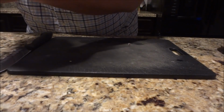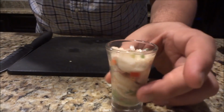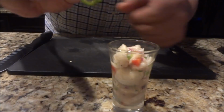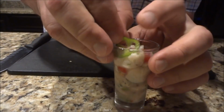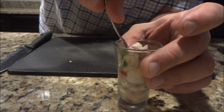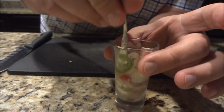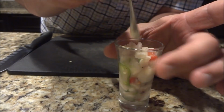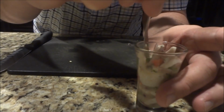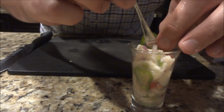Alright, make sure we have some of that citrus juice in it. Like so. Now, let's go ahead and garnish it a little bit. I sliced up some jalapeno. I'm going to stick that right there and push it down with the spoon using the other end. How does that look? It's not bad. Let's grab another one. Put it on the other side.